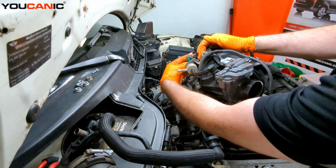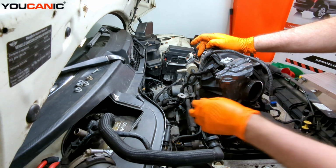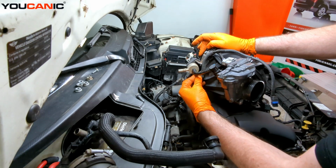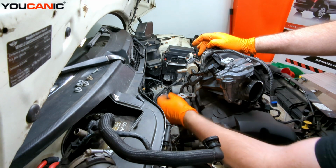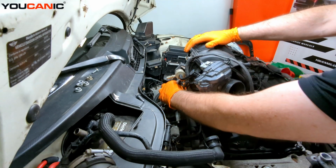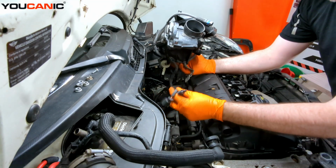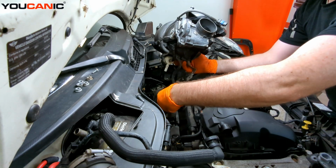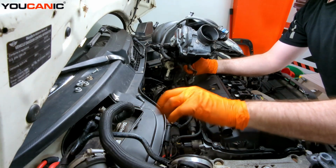And then this goes to the purge valve with the green. And they are all made so that you can't interchange them very easily. So there's little grooves on the connection. So if you try to push one in, it won't go in if it's not supposed to be there. All right. So this one goes down to the side of the engine, onto a knock sensor. And then we have this other wiring here, the little wires. And they're going to come over this way. And there is that tube down there, and that's what these little clips will attach to. And then this one comes into this sensor on here and whatnot.